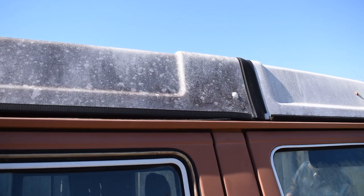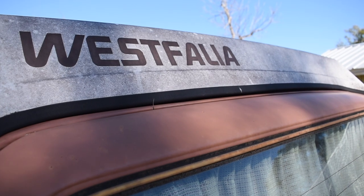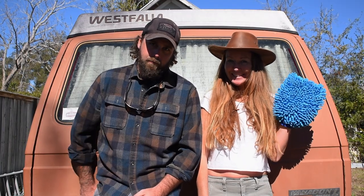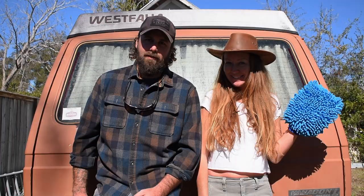Welcome back to the Siren's Log. Today we're going to be working on a 1982 Volkswagen Vanagon. We've been needing to wash this sucker for a while now. Starbrite sent us three huge boxes full of stuff we're going to try out today, see if we can't make this beast the shiny rust bucket she deserves to be.